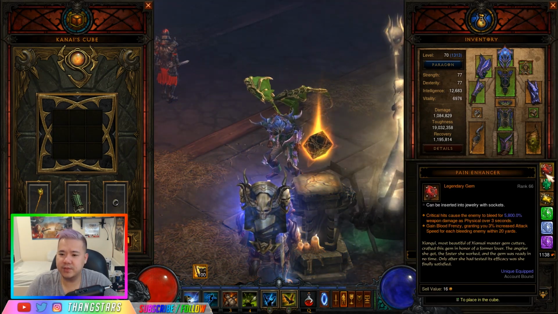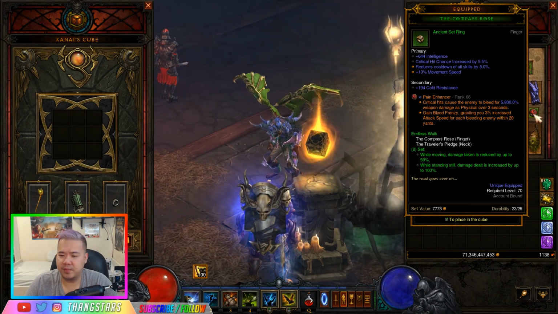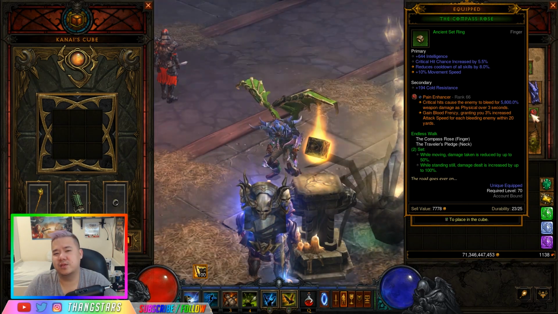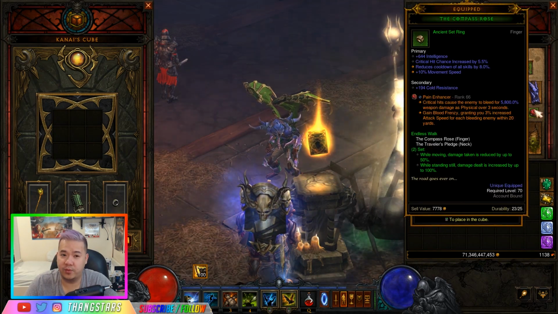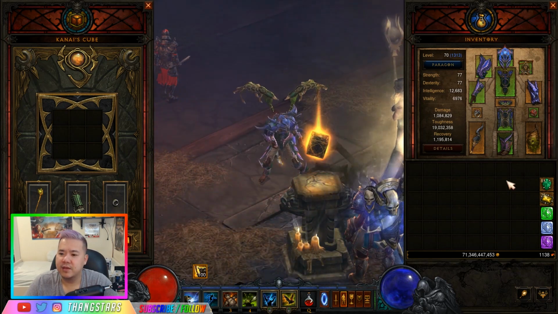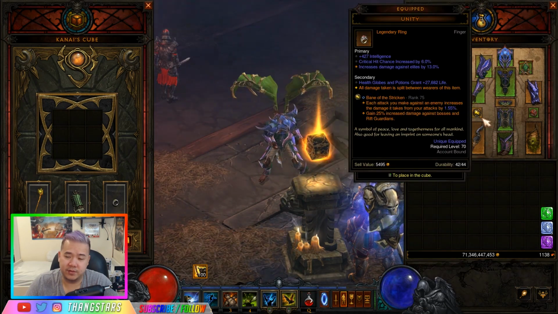For the legendary gems, we do want the Pain Enhancer. So whenever you crit, you get Blood Frenzy, which gains attack speed for each bleeding enemy within 20 yards. So that's why we don't have attack speed for our stats priority, because this gem will provide it for us anyway. And the faster we can channel this, the faster things die. Simple. Next is going to be Bane of the Trapped and Bane of the Stricken. No need for me to explain those two.